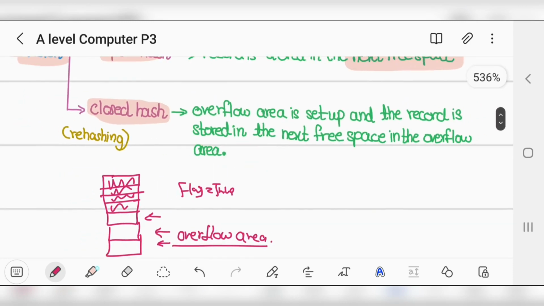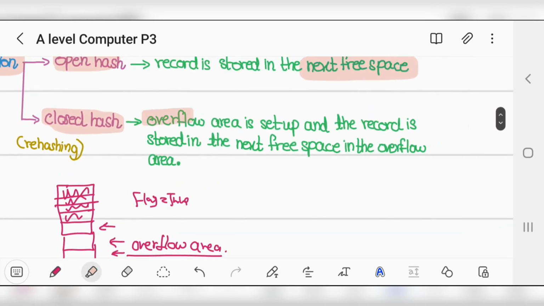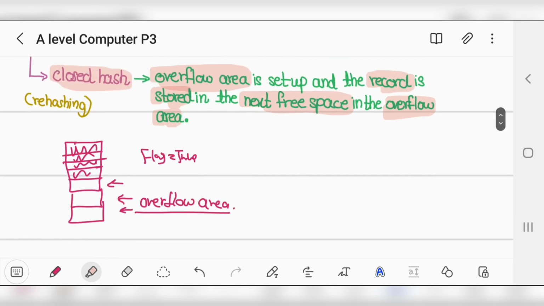So the overflow area is set up and the record is stored in the next free space in the overflow area. This would be the overflow area, which is calculated automatically after knowing that we have only a few spaces available. So before that space runs out, the flag becomes true, and then more space is automatically generated.